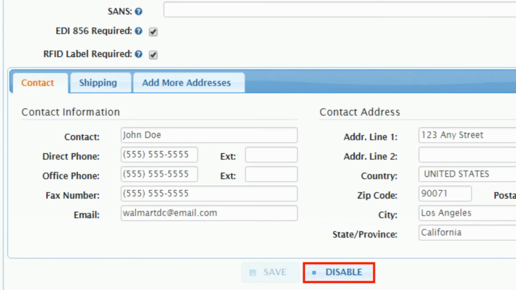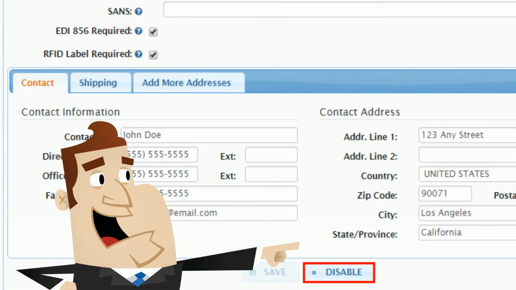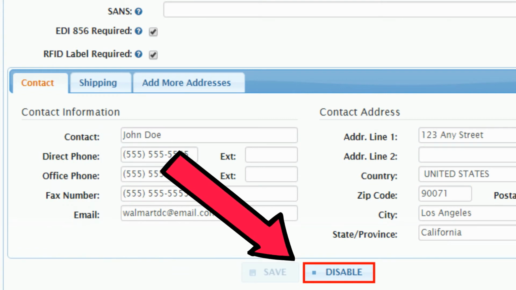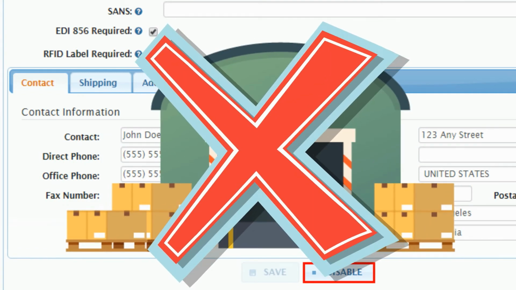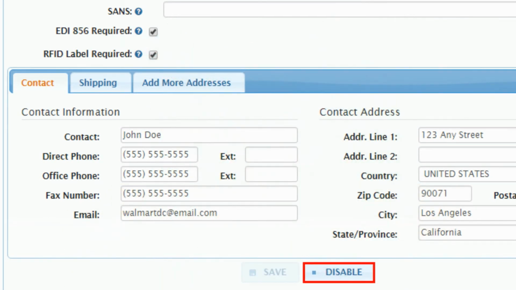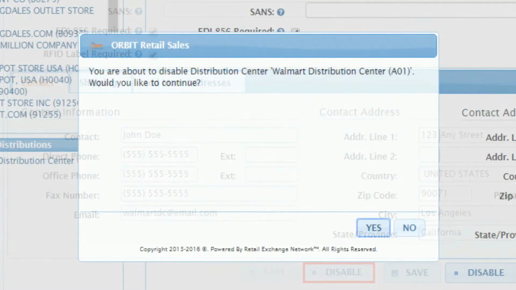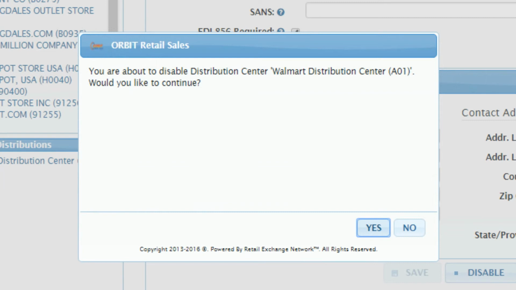You can also see that now there is a Disable button on this form. Click this if you would like to disable that specific distribution center. After you click it, a pop-up will appear reconfirming your decision. Click Yes if you'd like to disable the distribution center or click No if you don't.